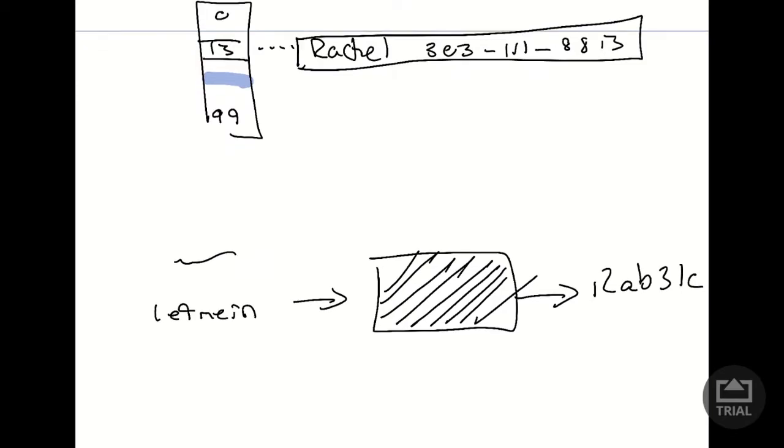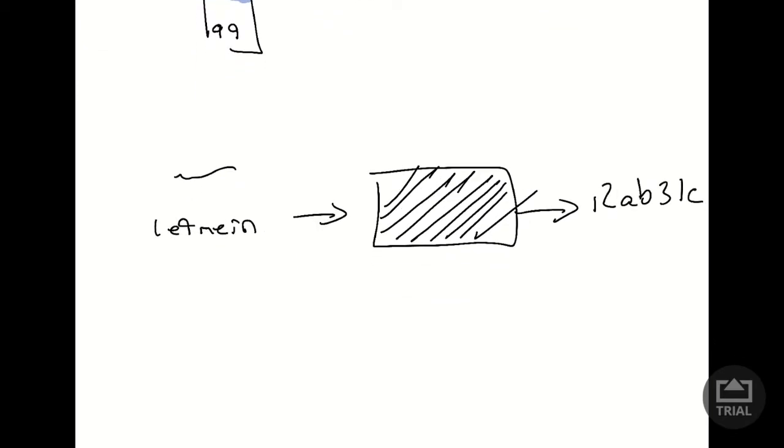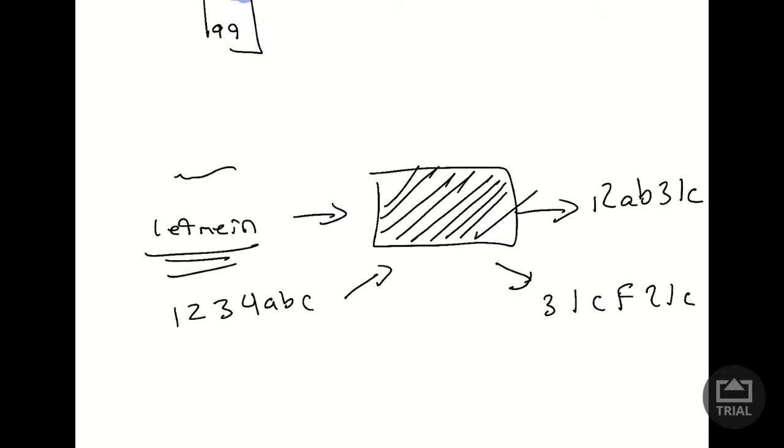And then somebody else comes in and feeds it another password. These people were more secure. Their password was 1234ABC, because these are clearly the best passwords ever. They feed it into the black box and they get some other numbers. And so the important thing is that every time you feed this, you get this, and every time you feed this, you get this.